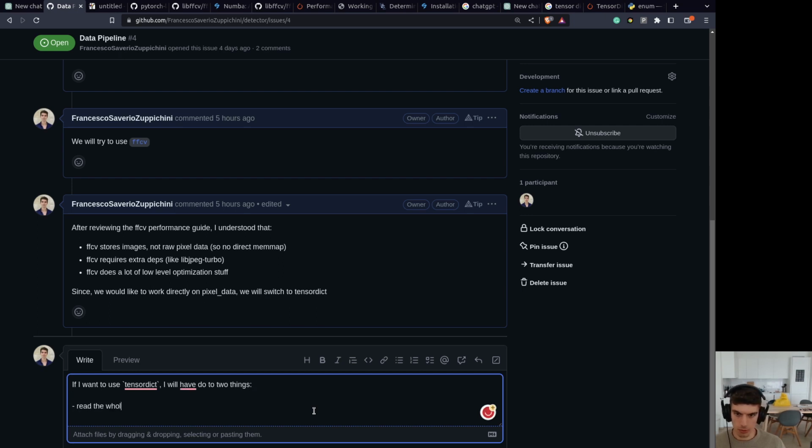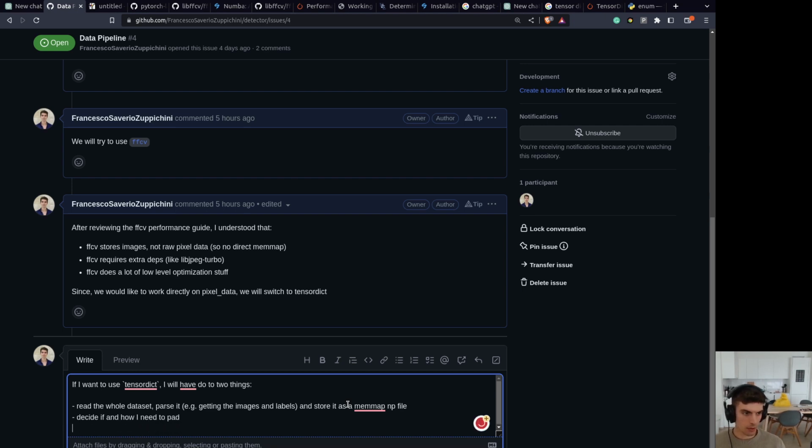First, read the whole dataset and parse it, e.g. getting the images and labels, and store it as a memmap file. Then decide if and how I need to pad.